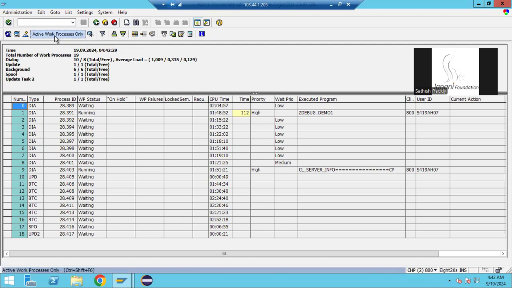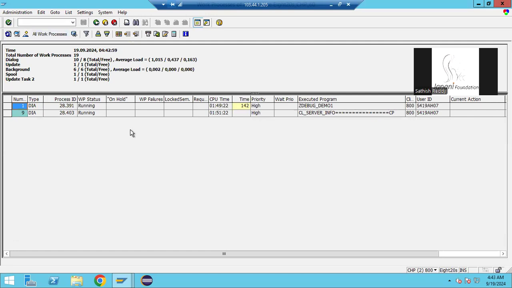Just click on this button. Now it will display only the executable lines that are running currently. If you refresh this one, you can see the time here. It is running from 157 seconds onwards, and this is our program.